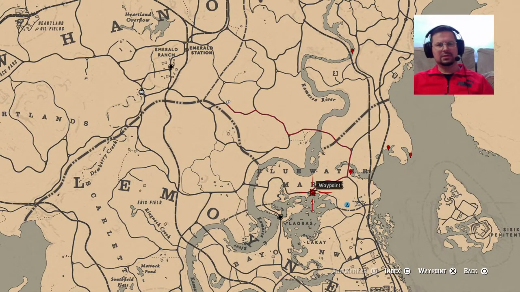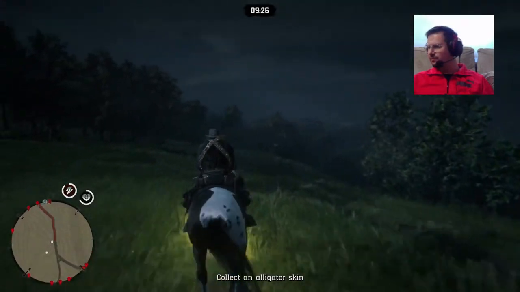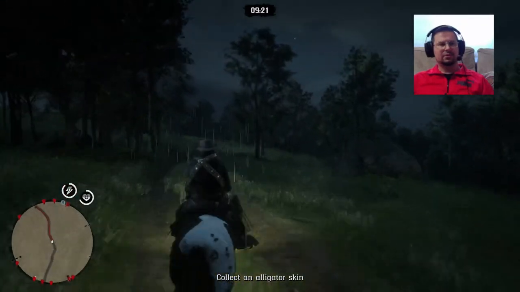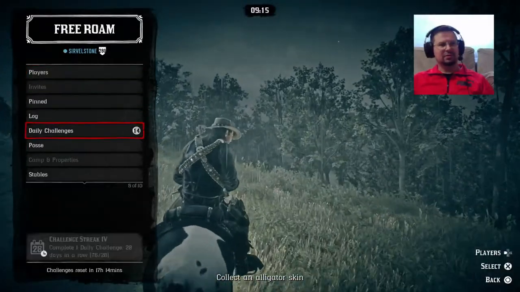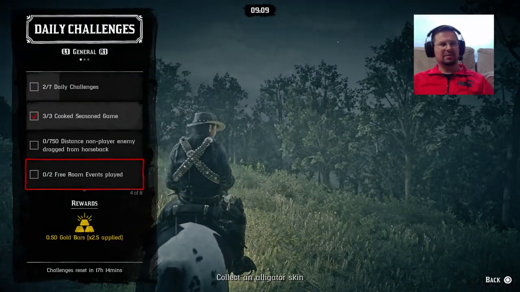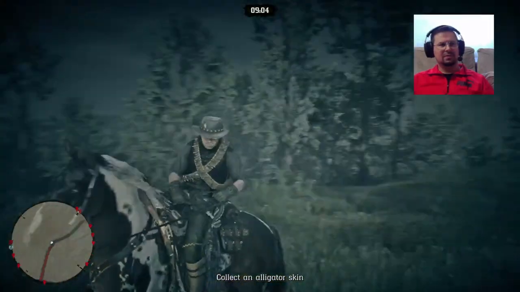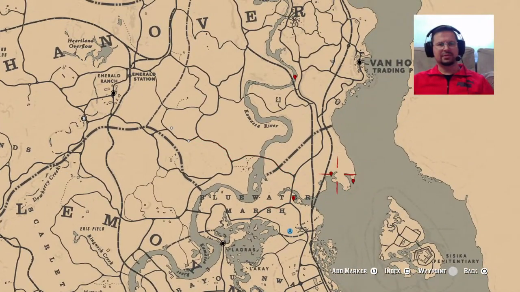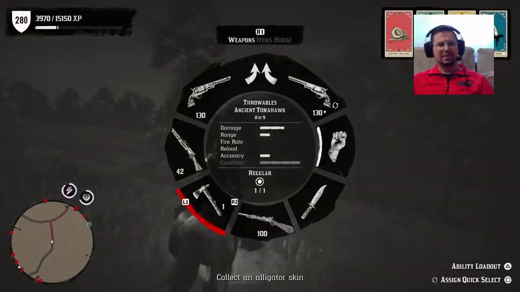Alligator. Somewhere here. No rush. Let's go slowly. Let's check what we got. Also something in the distance, not player, enemy. We can maybe drag someone. You know what? I better go for alligator to this area. Who knows? Maybe I will find some herons as well over there. And maybe I will drag some enemy if I see someone.